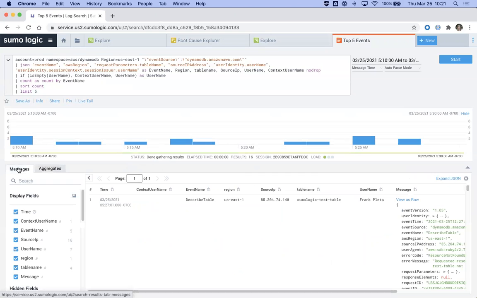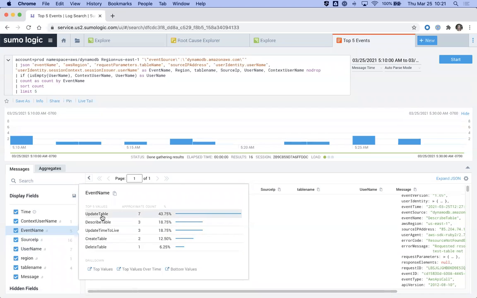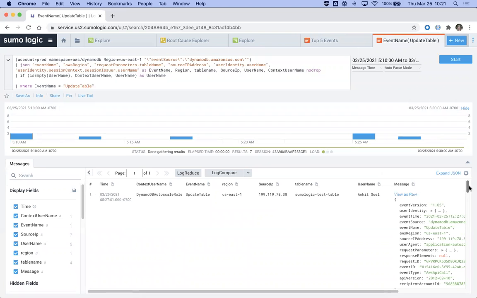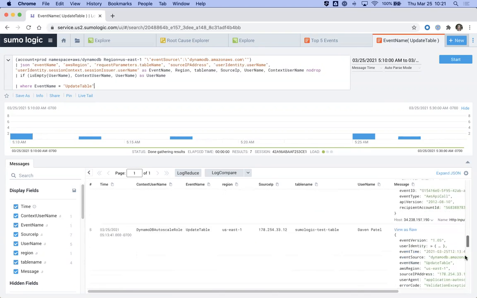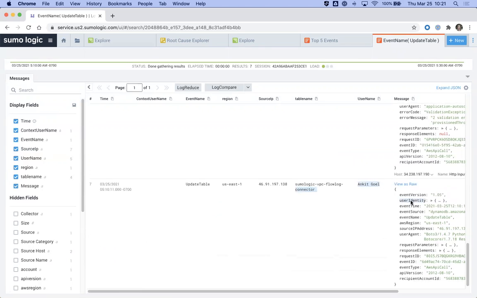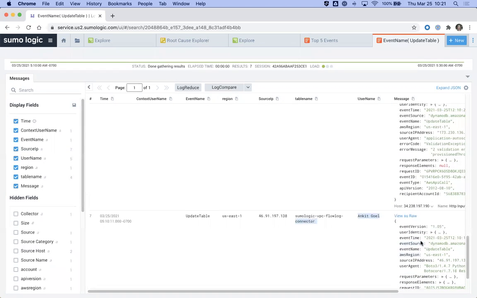Okay, and then once again, I'm going to go to messages and take a look at the update table event. And we had a few update table events, it looked like there were 7, but 7 is actually not that many to have to explore. And I can actually go back to the first one here. What was the first update table event and see who that user was? So it's Ankit, and I can go ahead and reach out to Ankit and see if he can roll that change back to see if that caused the problem.